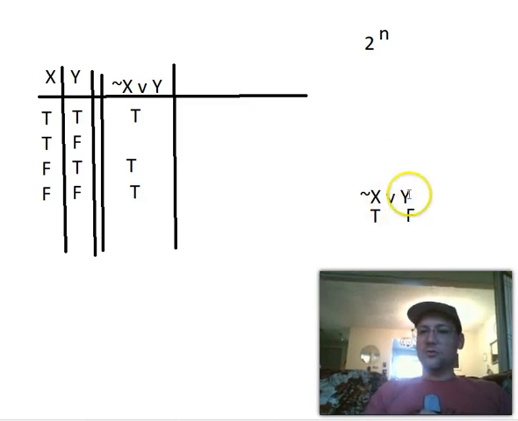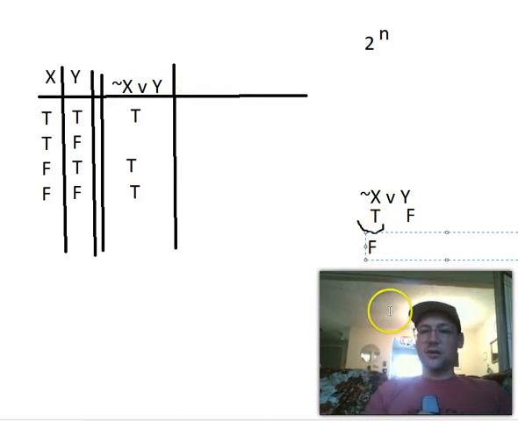So Y isn't true, so I still need to figure out what's going on the other side. I mean, with an OR statement, at least one of these two things needs to be true. And the Y part's not pulling its weight, so let's see what's happening with the not X part. I'm going to have to calculate that. Negation's going to flip that X to false. Uh-oh. Okay, so here we go.